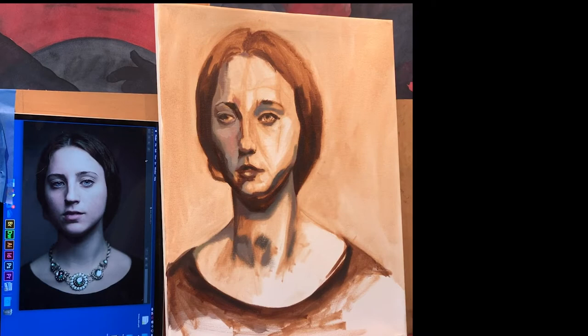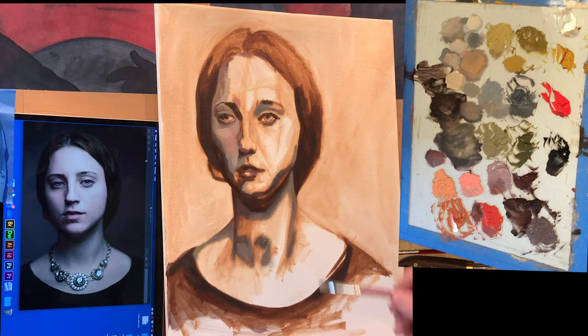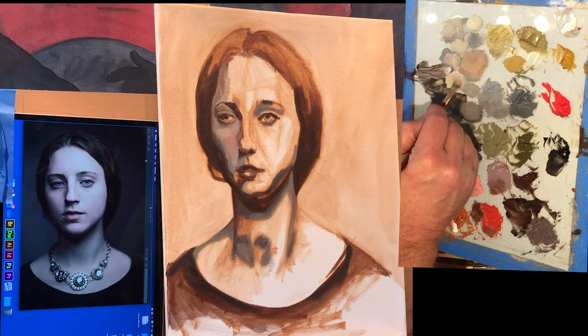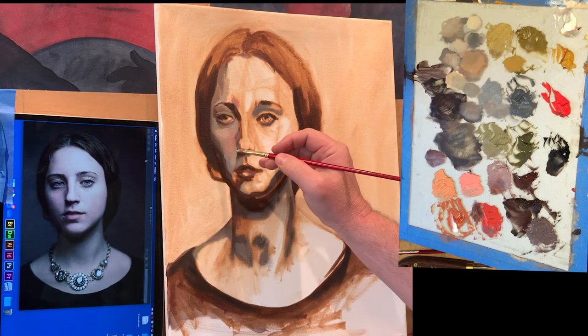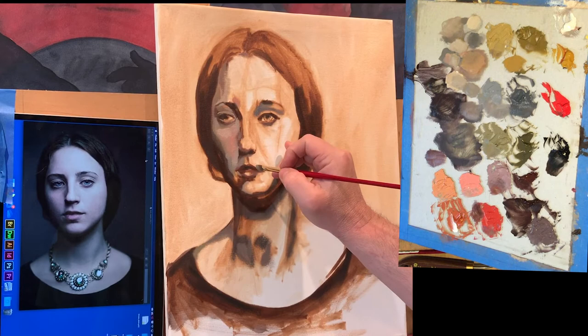I'm finding a lot of cool colors in this side of her face. And overall, I feel like this is going to be a fairly cool skin-toned painting. So I'm not working out of these really warm colors as much as you might expect, the ones that feel like they're already kind of in that fleshy color range. But I am stealing from those to find some of these cooler colors. And I'm always looking for that excuse to push the difference between warm and cool.